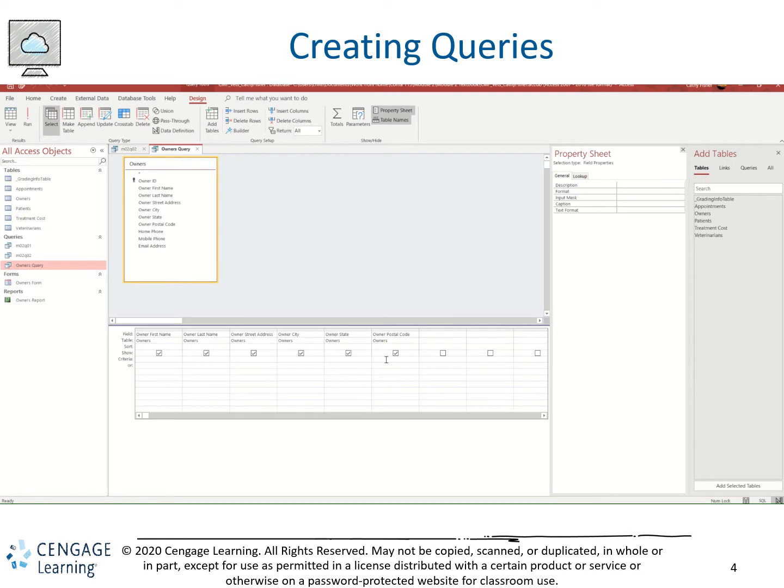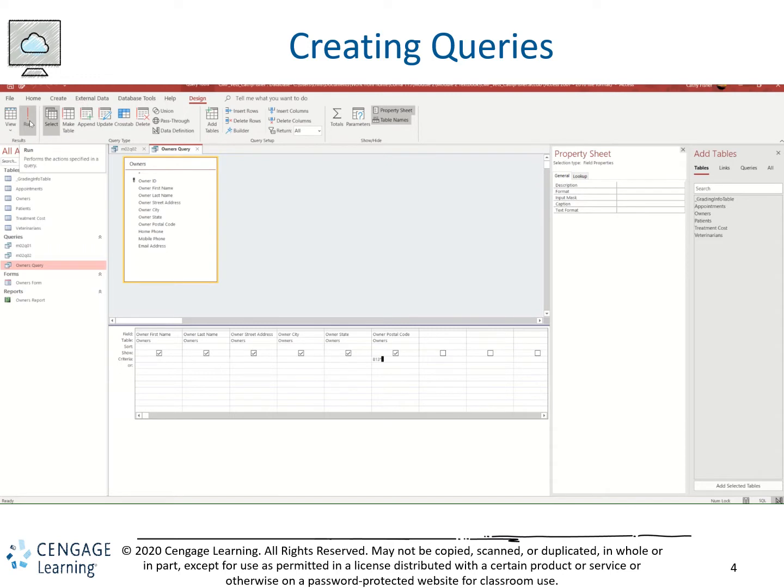On the line for criteria, I want to find those who live in a specific postal code area. So I'm going to type in 813 with a star, and that would be 813 and then anything after. So it sort of narrows down where they're from.